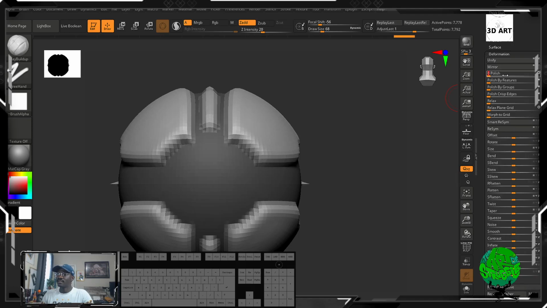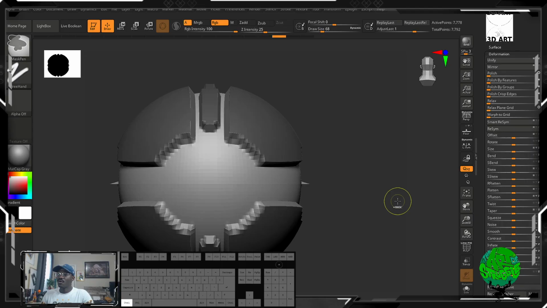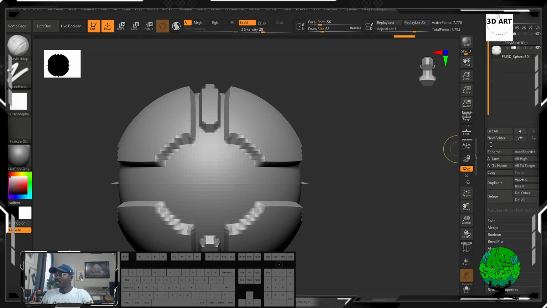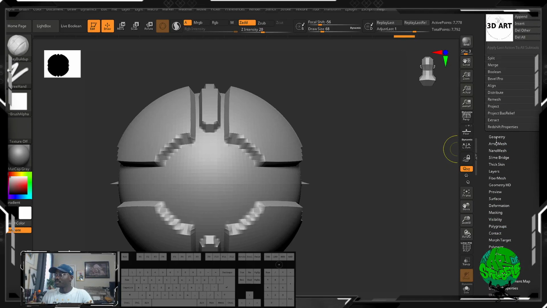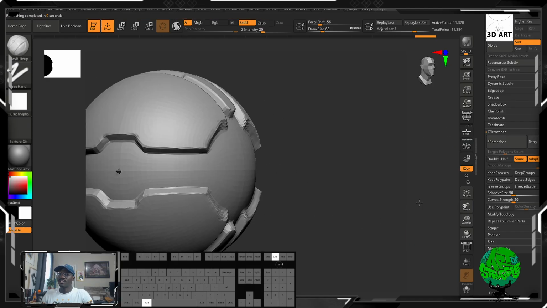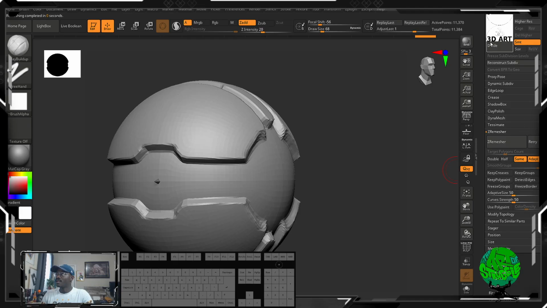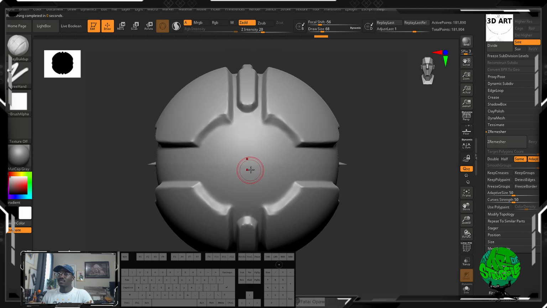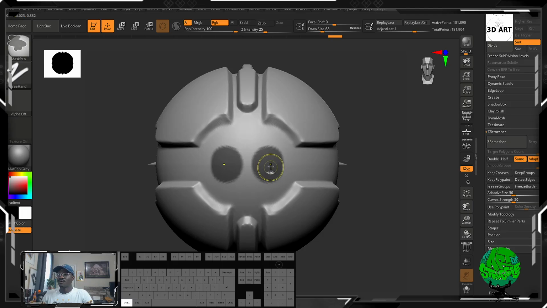I can then maybe hit polish a couple of times, go back to my geometry tab here, and then Z-Remesh it, and it'll give me something clean. Then I can divide it a couple times, and I've got some clean looking mesh detail work that I didn't do that much work for.